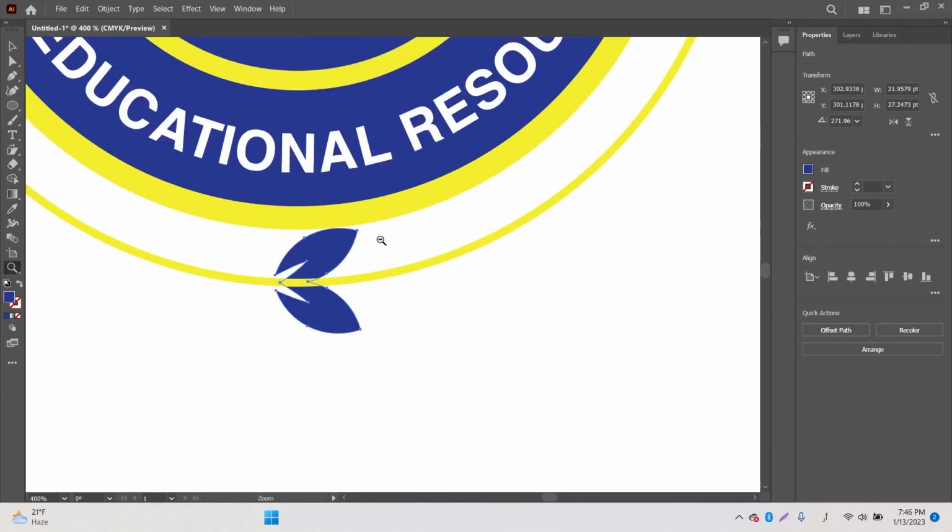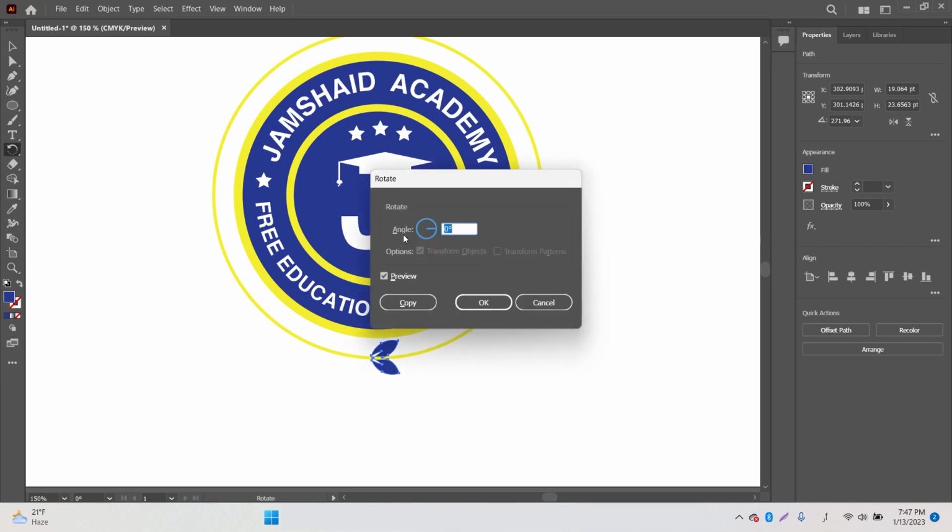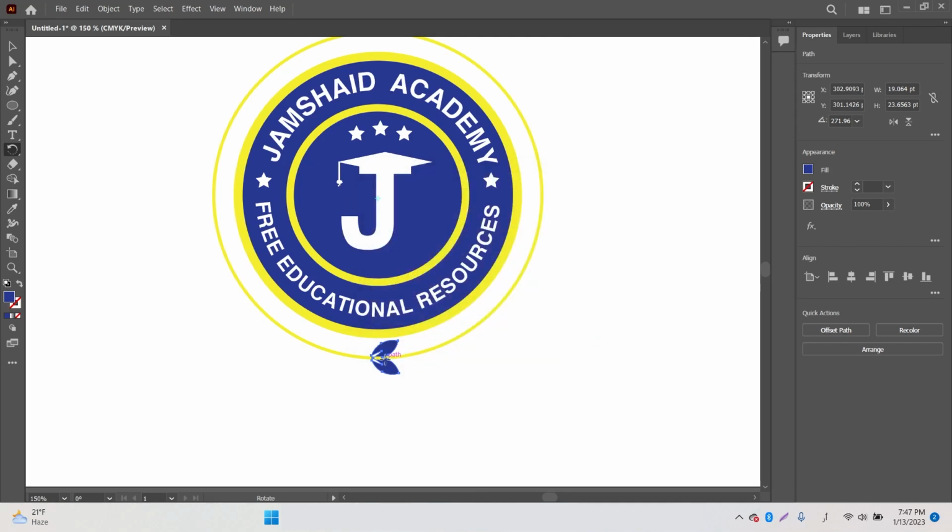Okay, now what else do you need? You need to decrease the size a little bit as well. I need that to be decreased. Now you are going to take the rotate tool, and we have the rotate tool here, and you are going to hold down the center part. I am going to select the rotate.